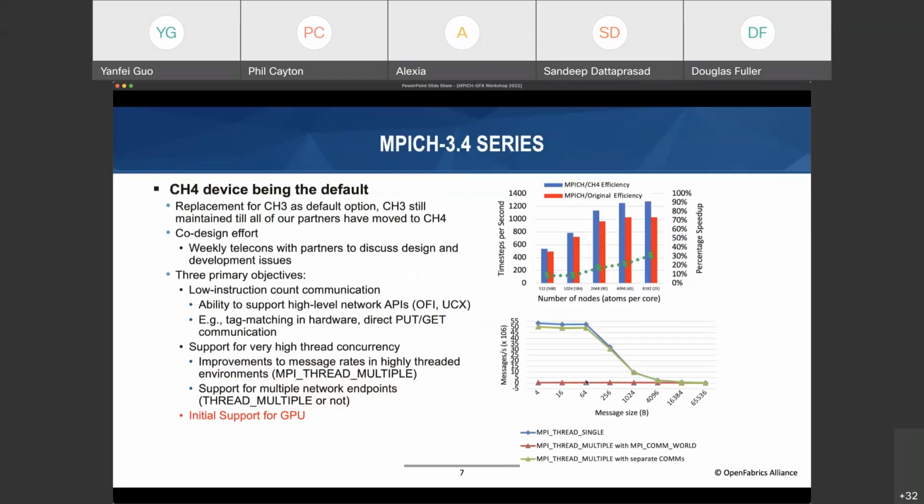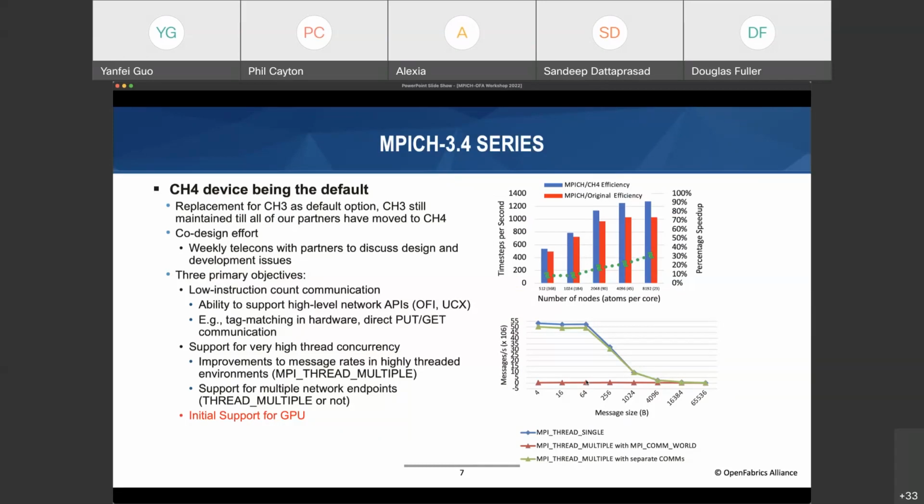Currently we have two series of MPICH release. One is the 3.4 series. This one is basically the one that officially adopted the CH4 device as a default. The main goal of this CH4 device was to achieve low latency and lightweight communication, especially when there's hardware support from the network, and we're trying to use the native path as much as possible.